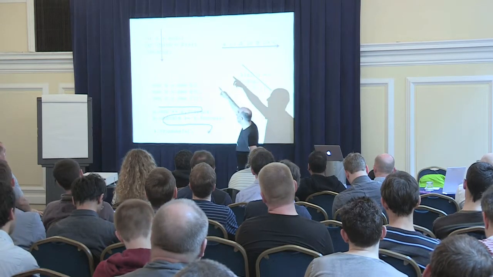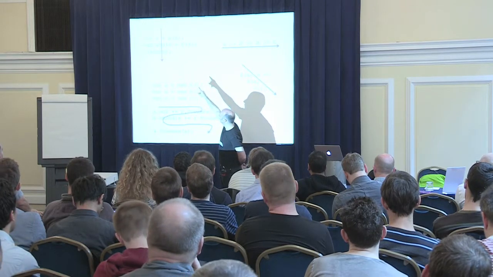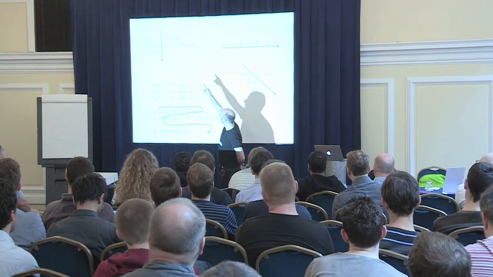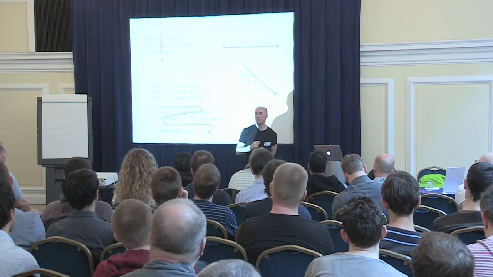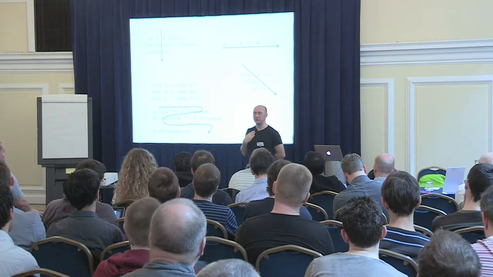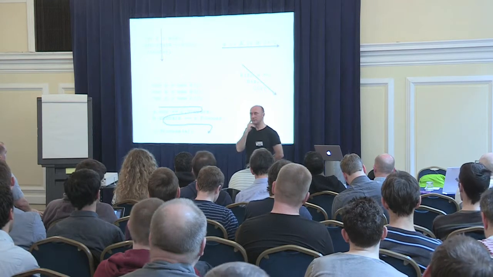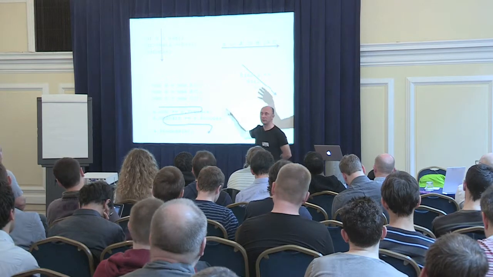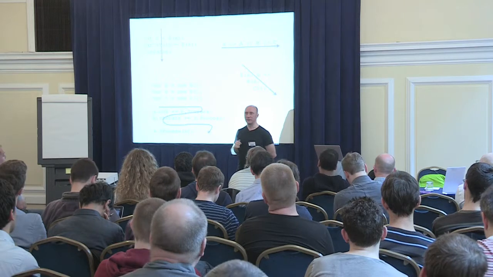I could have written the upper example like that. I would have written C, open parentheses, B, open parentheses, A, open parentheses, X. I could have written it like that, but I don't, because it's hard to read. I would have to read it from right to left, from inner to outer. But this is easy to read, and that I find very important. Make your code easy to read, easy to understand.